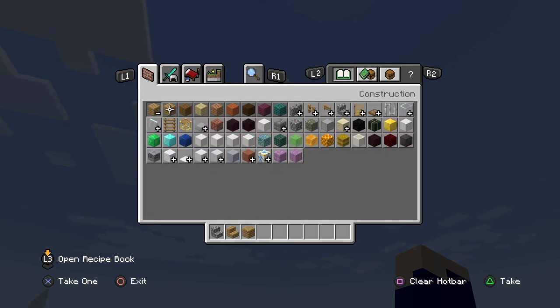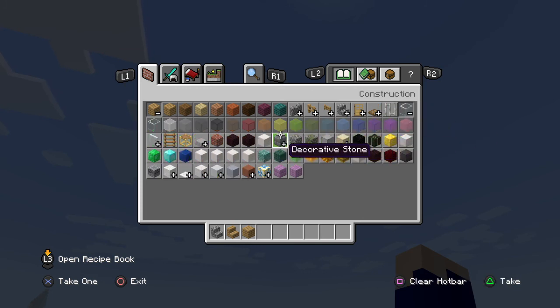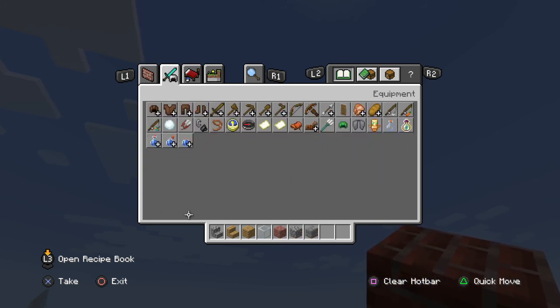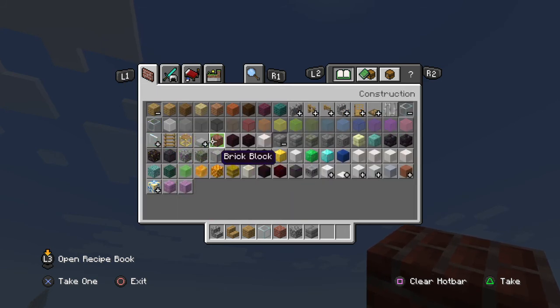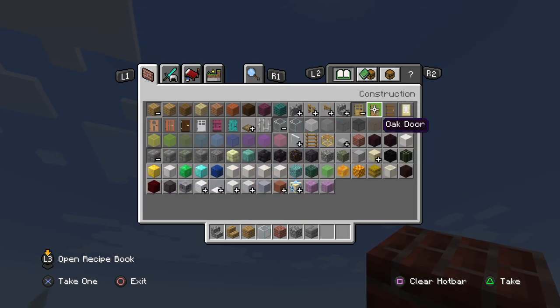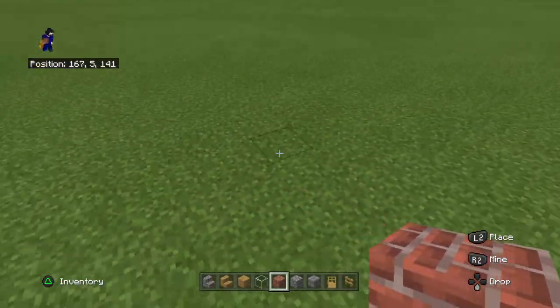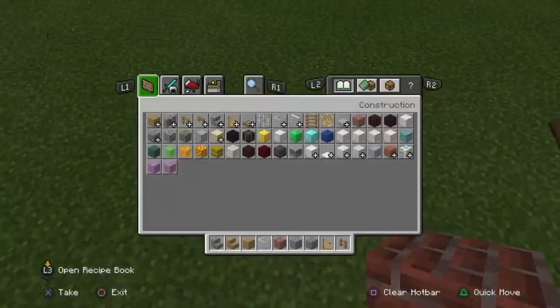What we'll do is we'll get ourselves a block. Glass block. Bricks. Cobble. Lamps. There's my door. Door. And fence. Bam, done. This is gonna be simple but effective.